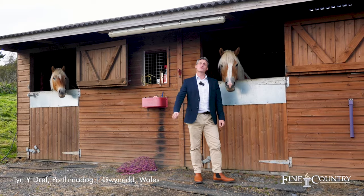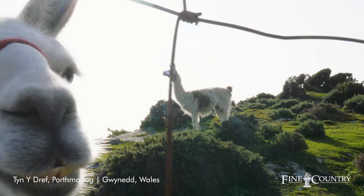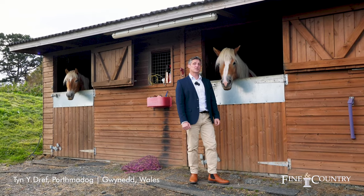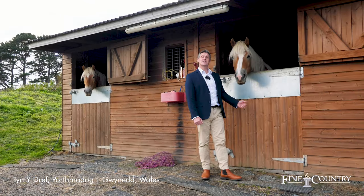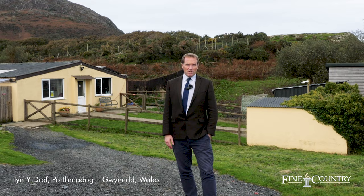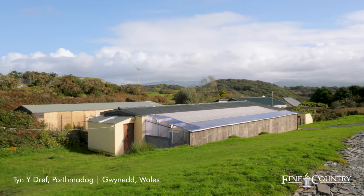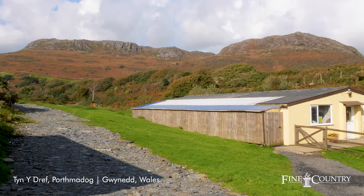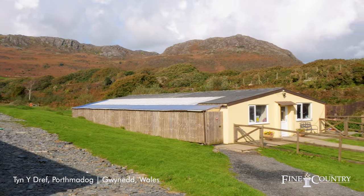Tinedrev offers exceptional versatility. Currently run as a kennels, cattery and llama trekking centre, it's also ideal for equestrian use for the stabling, menage and extensive grounds. There are a wide range of outbuildings which include a couple of substantial detached buildings, both of which would be ideal for conversion into an annex or holiday lets subject to the relevant planning consent.